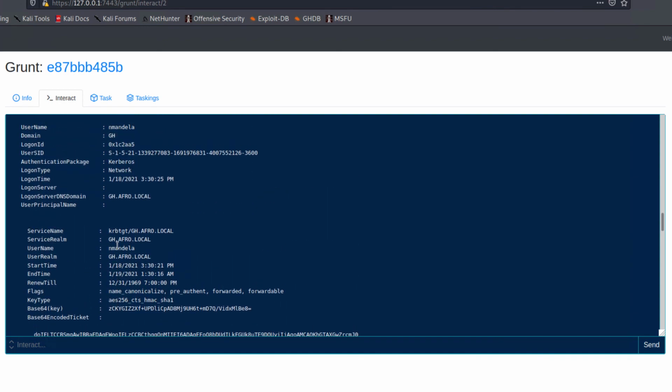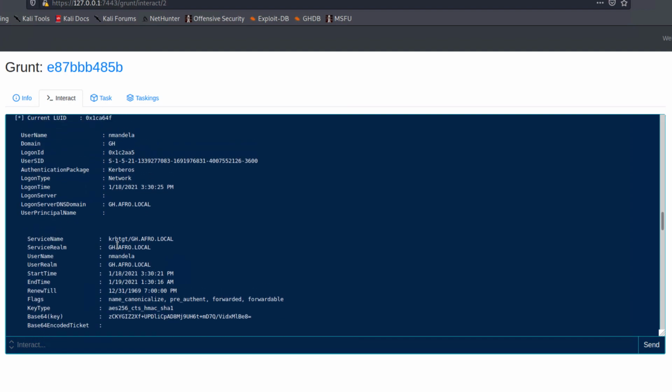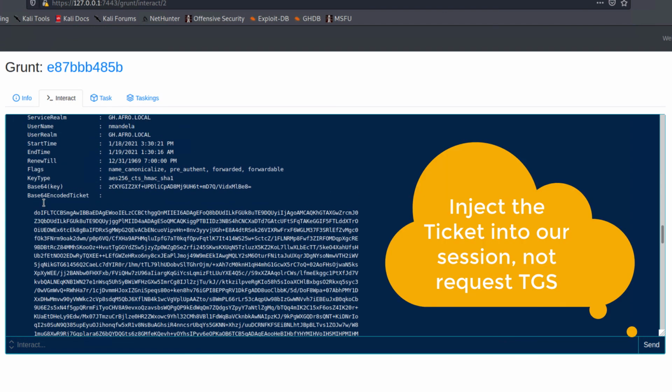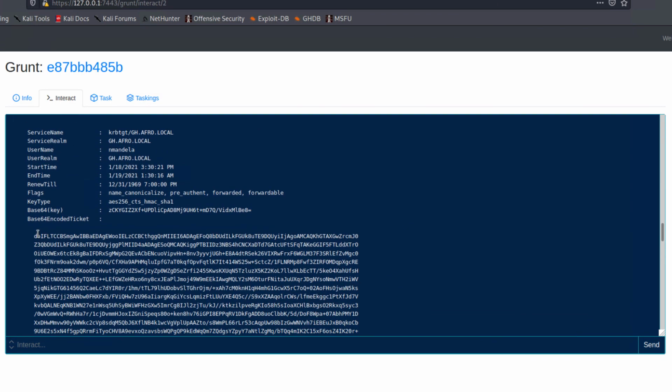So now that we have been able to dump the tickets, the next step is to use Rubeus pass the ticket, which is the PTT, to pass that ticket to request a TGS. So let's copy that base 64.